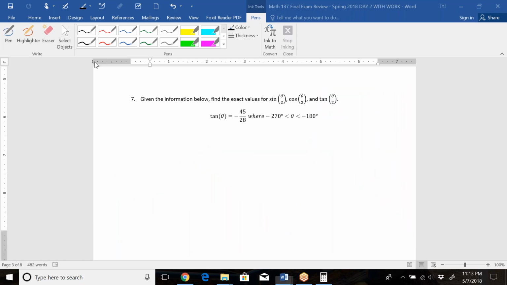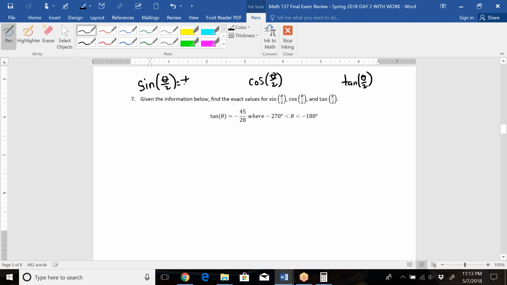All right, now we're looking at number 7. This is about the half-angle formulas. So the half-angle formulas, I'm going to need a little more room here. We have sine of theta over 2 and cosine of theta over 2, and then tangent of theta over 2. So each of these is solved from a double angle formula from cosine, the version where you have either 2 cosine squared minus 1 or 1 minus 2 sine squared theta, and you solve those for the sine theta or the cosine theta. Now, the tangent one is just a ratio of the two.